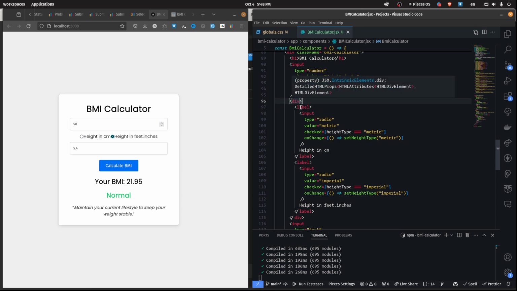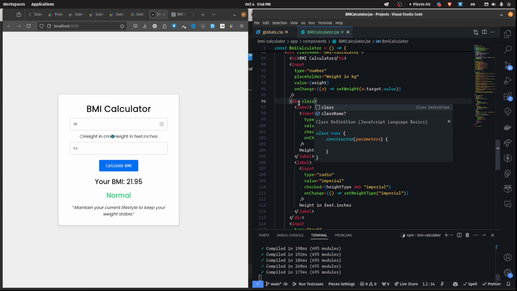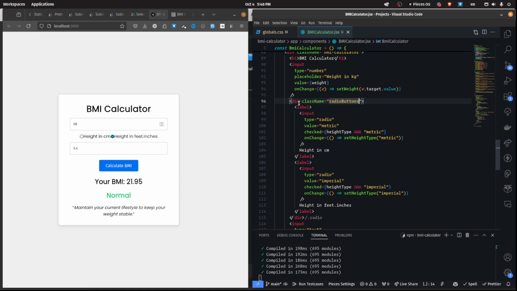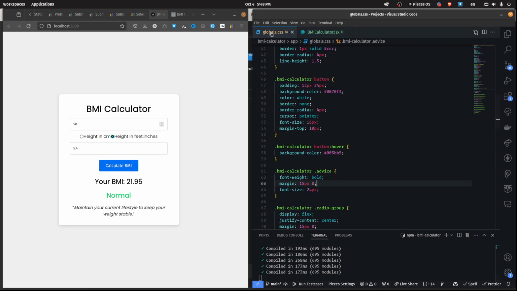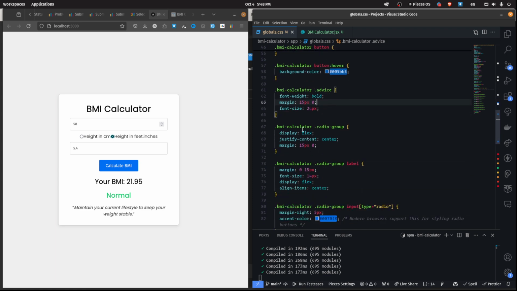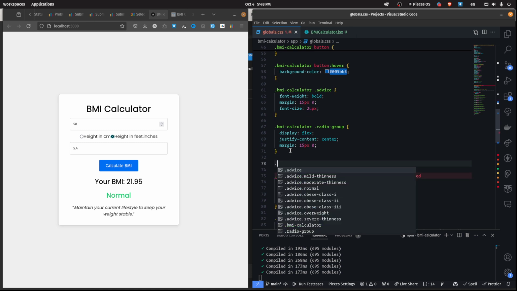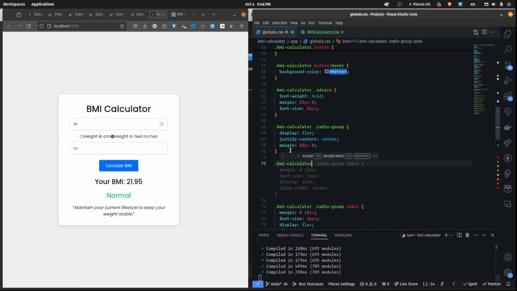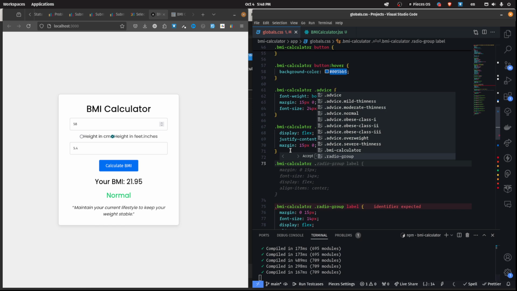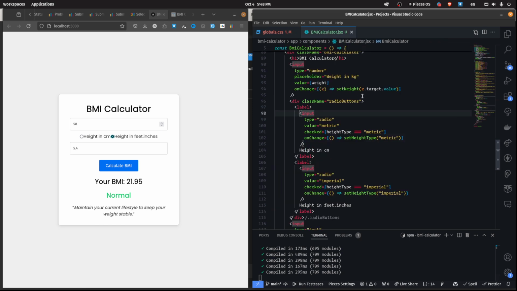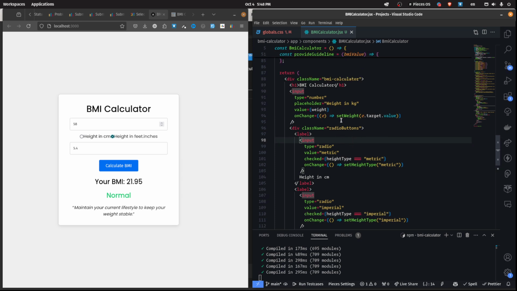So here give it a class name, radio buttons. So go to the CSS file, radio group, BMI calculator radio group. Where is the radio group?